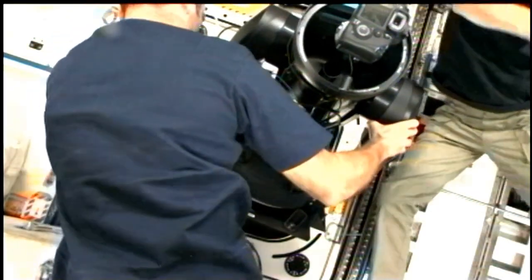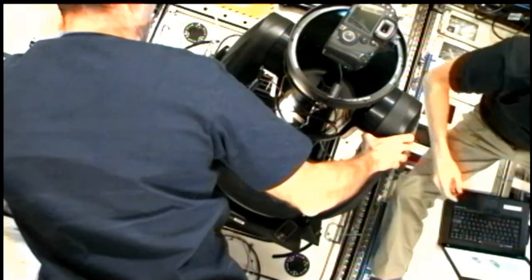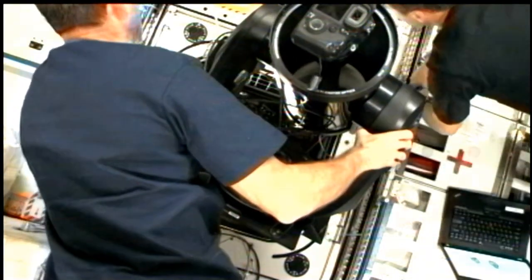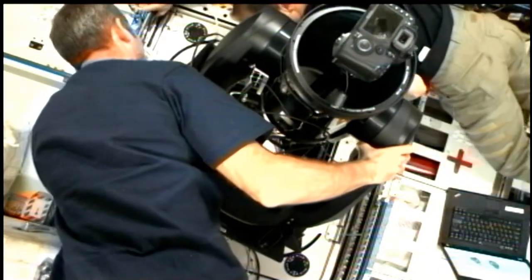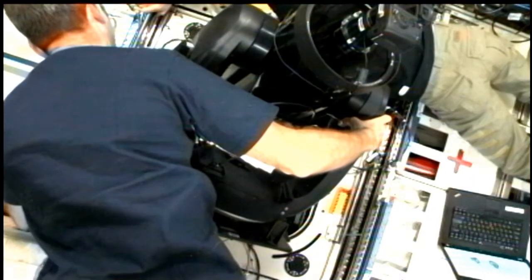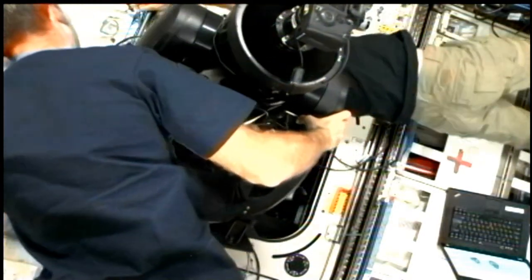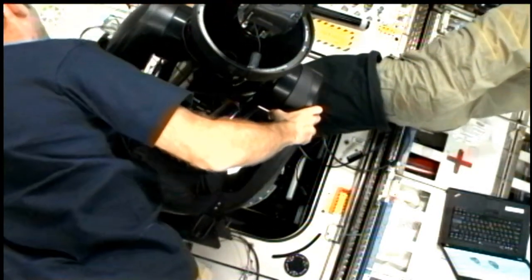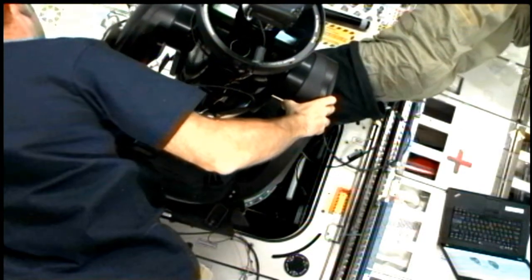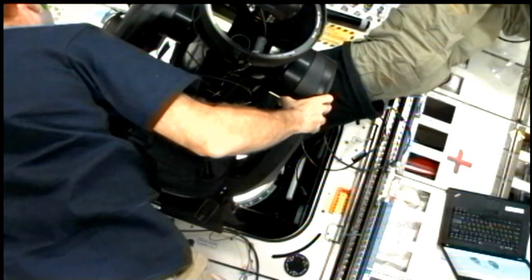How did the concept for a camera like this come about and what are the Earth applications? We're here for disaster and environmental decision makers' support — that's one of the tasks Servier has as its mandate from NASA and USAID. We are hoping to use the system as a means to develop experience and expertise for Earth imaging from the station, and we'd also like to use it to inform the decision processes for more capable instruments in the future.